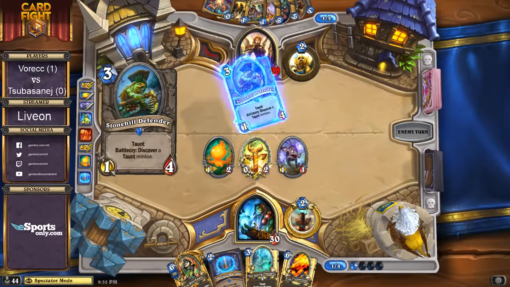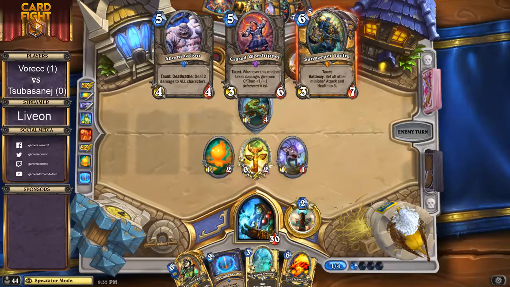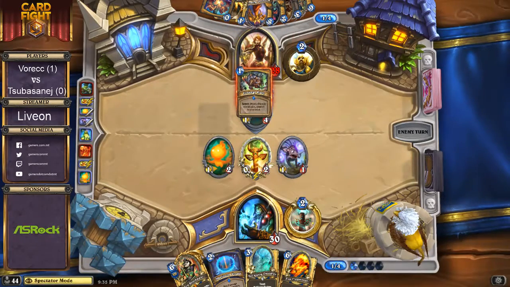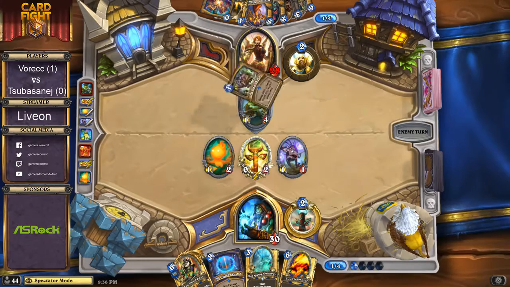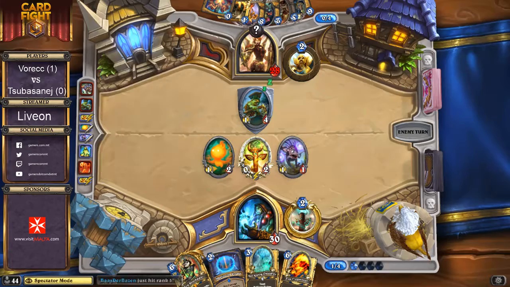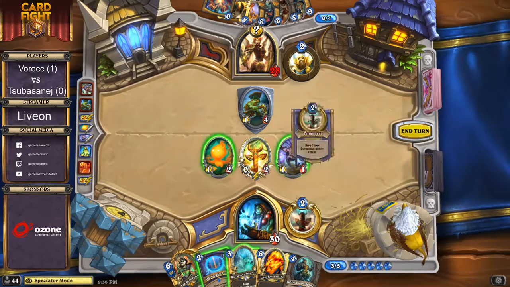Probably gonna play the Stonehill Defender together with the Secret. Sunkeeper Dream, always a good pickup. Such a strong card. Maybe except in this situation, because if you're behind on board, then you probably buff the board of your opponent.